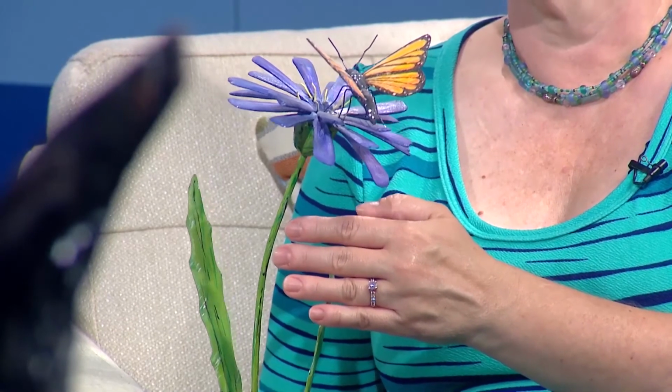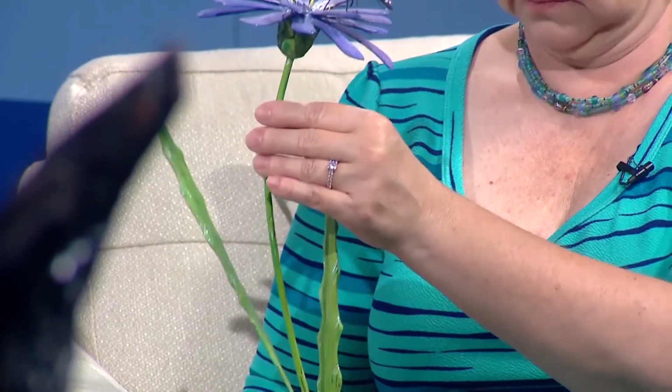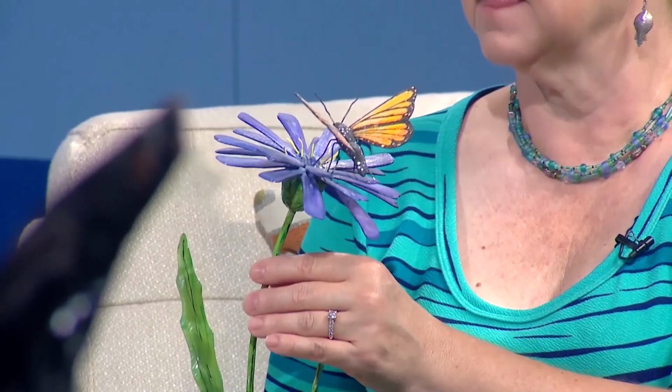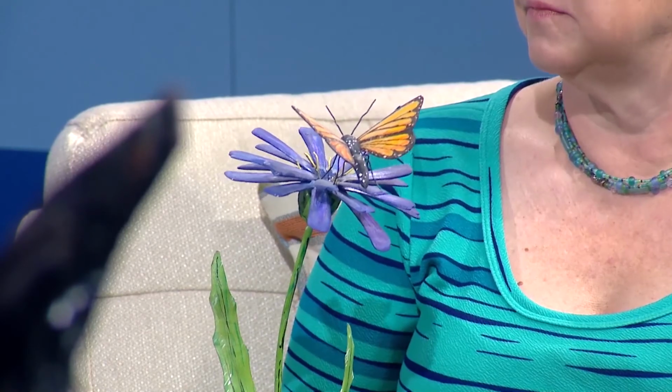It's, like I said, very thin. You can almost see through it if you hold the light right. And then I carved the flower to mount the butterfly to. So this was my vision of how light and airy I can get. And you can't do that type of work with a chainsaw. Yeah, I can see that.